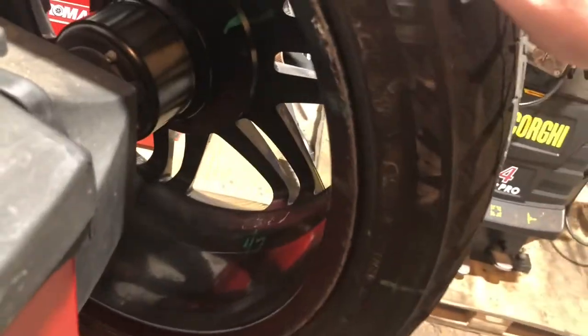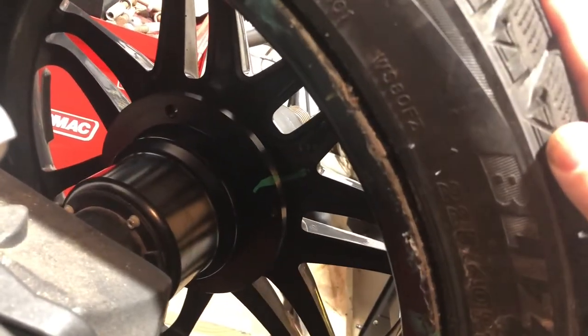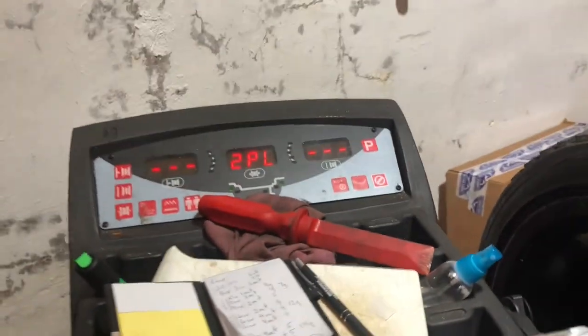As you can see, the lines are matched up right here. They're all lined up. So we're going to set it up and spin.